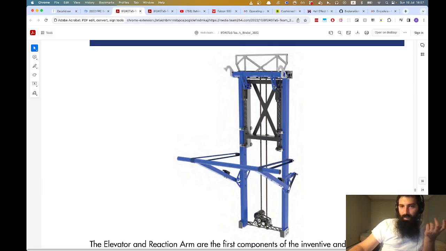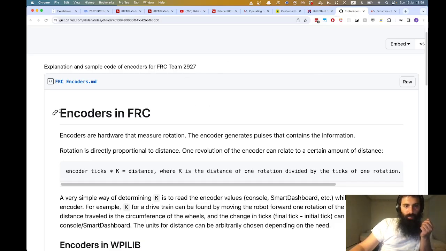However, what will happen is after the robot has been powered on and this carriage goes down, let's say you spin the motor to make this carriage go down, from that position, it will know how many pulses have been traversed, but it doesn't know the starting location. And so that's going to be very, very important, because we need to know the absolute location of this carriage at the beginning of the match. And this is called the homing procedure, which we'll understand shortly. And then from there, the encoder is great at knowing, okay, I've gone down 5 inches, I've gone up 30, and so on.